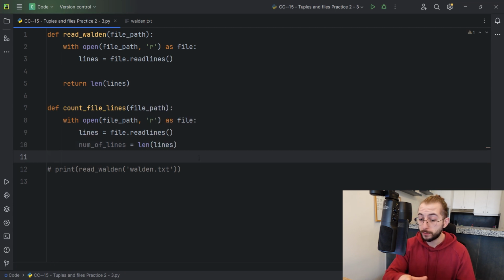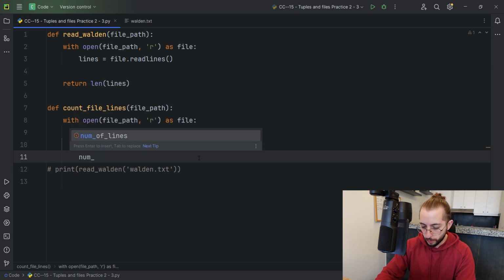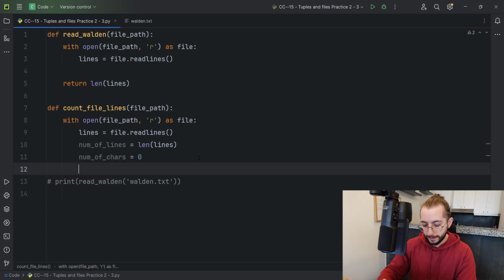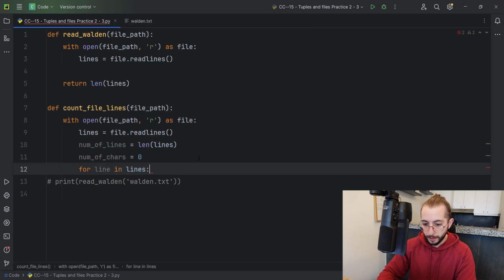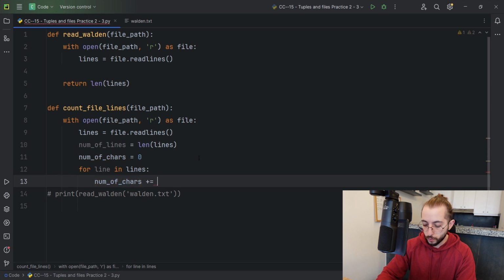This makes more sense because we'll be using these lines in a for loop, because what we want to do is go through each one of these lines and extract the number of characters in there. So first of all, I will initialize this. For number of chars, we will set it to 0, and then I will create a for loop. For line in the lines, I'm going to say that the number of characters plus equals the length of my line, and that's it.